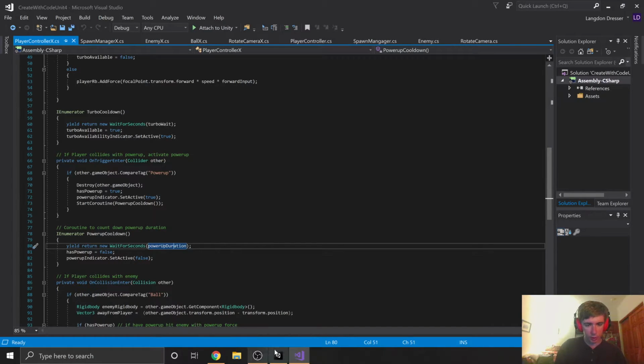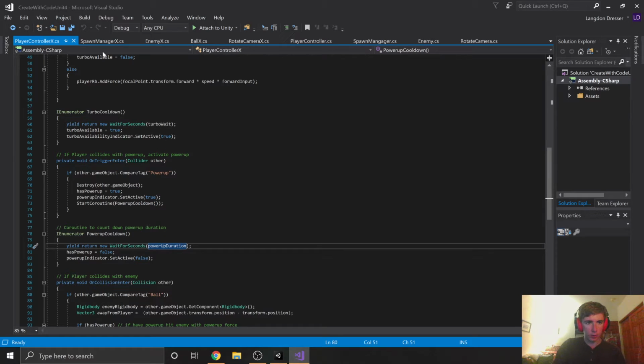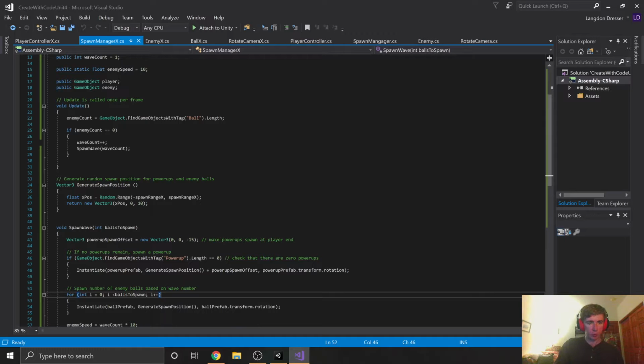And you also saw my example here that once I scored the first one, then 2 balls were spawned. In the original, it was always spawning 2 balls. So now it goes up by 1 every time that one of them scored. So that's in the spawn manager here.